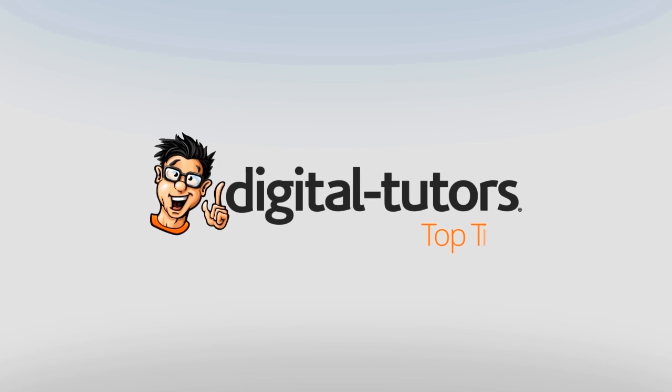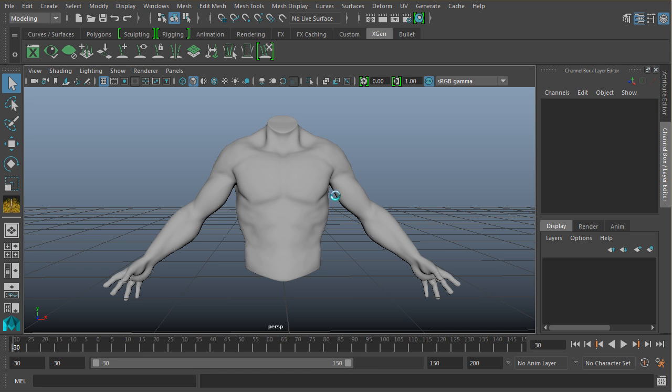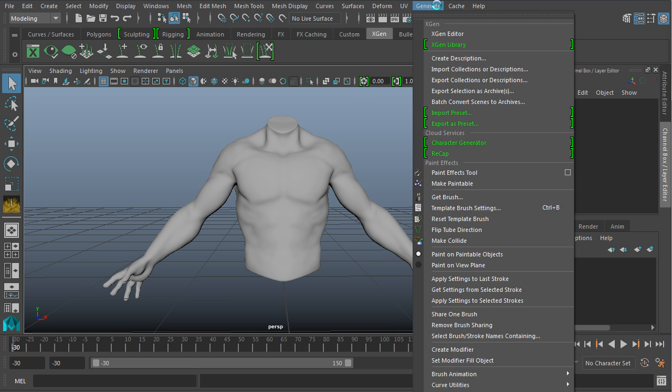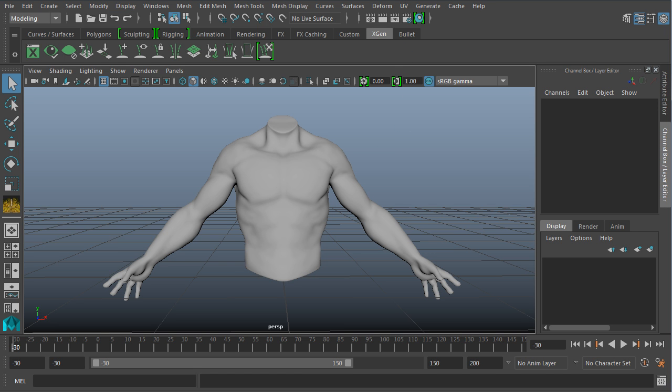Okay, we're here in lesson 03 begin, and we're going to go ahead and get started with XGen. So you should already have, hopefully, the XGen plugin loaded, which I have up over here. And you should also have the file in here. If you're obviously loading lesson 03 begin, the file will already be there. The plugins, however, do not load along with the file.